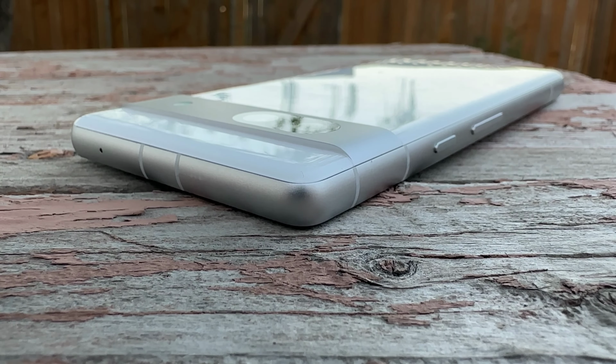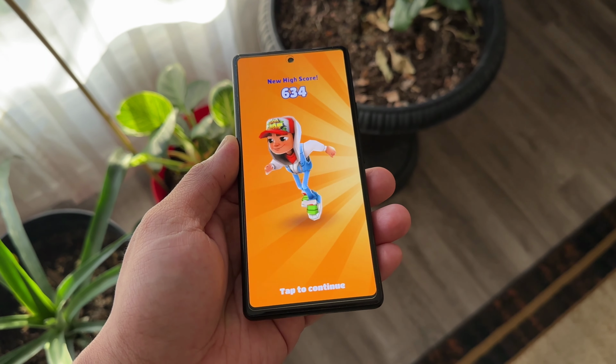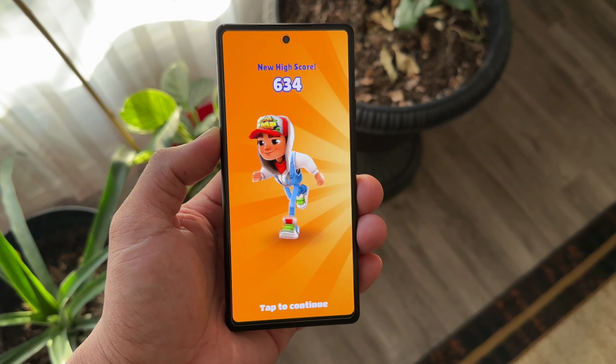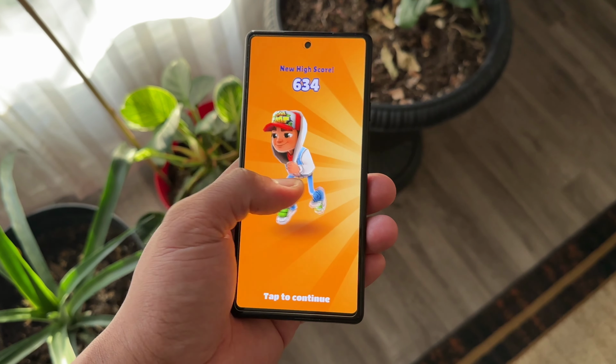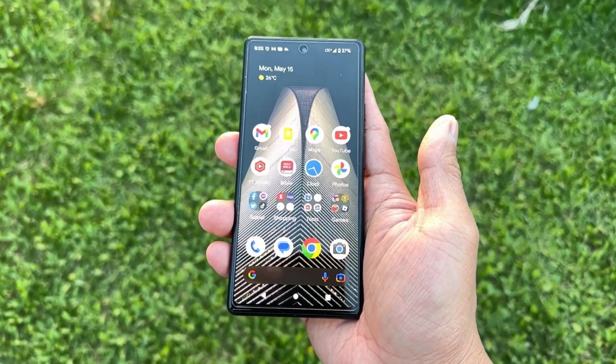Like a wise man would say, if it ain't broke, don't fix it. The 6.1-inch OLED screen hasn't shown any weaknesses. It is the same size as last generation and feels like the same panel as last year, with the selfie cutout in the dead center of the notification area. You still get deep blacks and colorful OLED colors that are bright enough for a sunny day. But the question is, is it as bright as the Samsung Galaxy A54? I don't think so, but I didn't really have to squint to read the display.